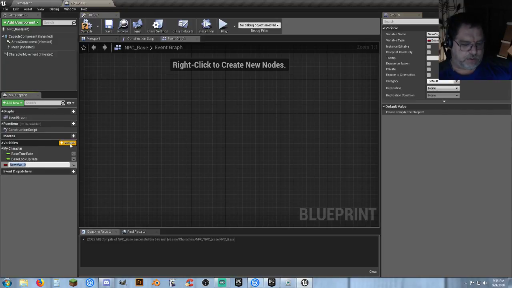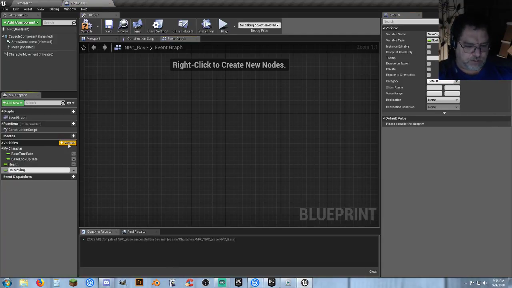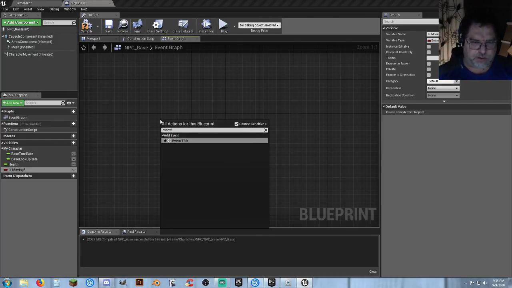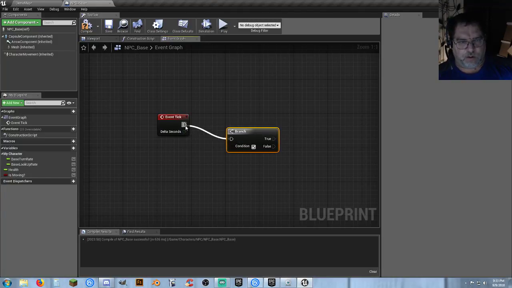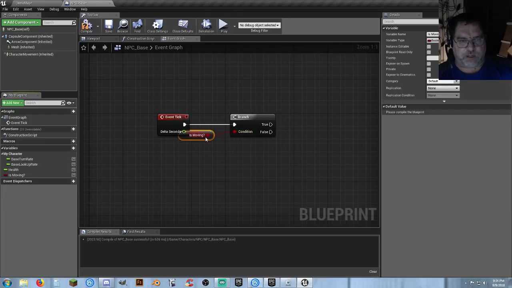Let's give him a variable of health. And that's going to need to be a float. We also need to add another variable, is moving, and that needs to be a boolean. So what we need to do is on event tick, this is quick and easy, we need to just do this. Hold down the B key and left click somewhere and it'll drop a branch node out for you. So we need to ask, is he moving?